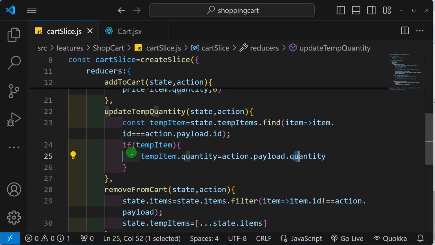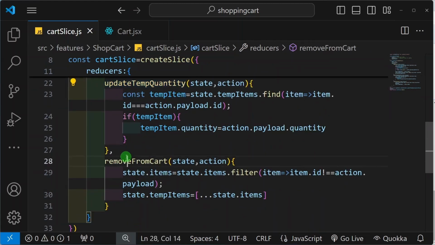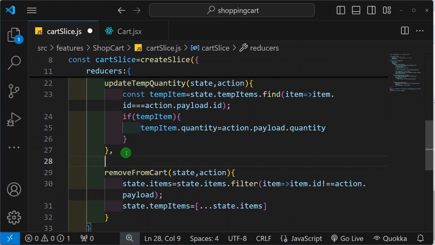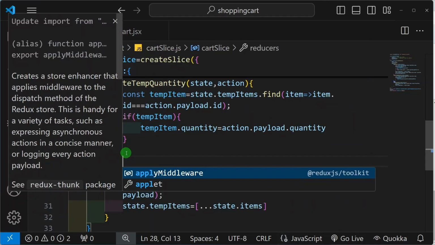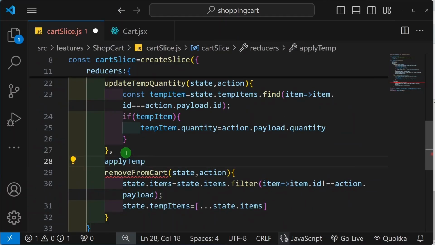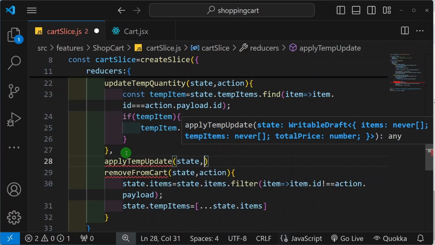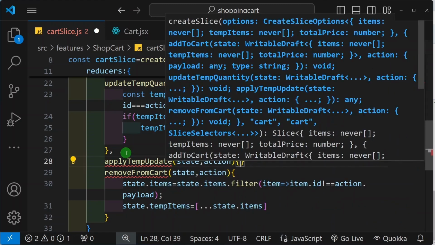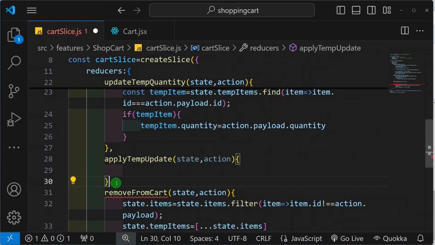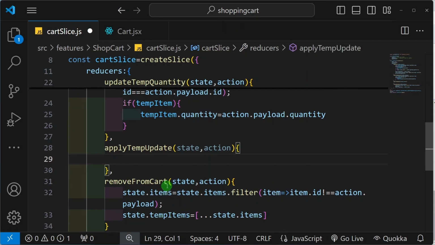Now I will come here, cartSlice. Below this, I'm just going to create my action creator. I will give the action creator name as applyTempUpdates. Inside this, I will be passing state and action. And here I will simply separate by comma.